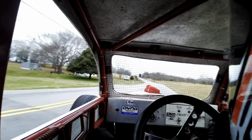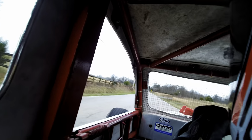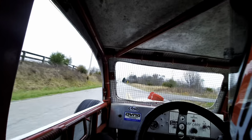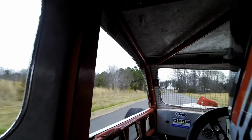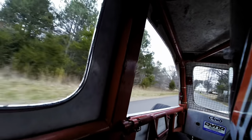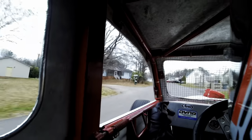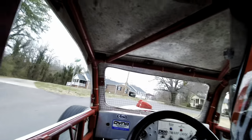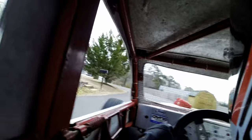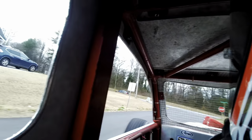But a GSXR 1000 engine. If you got a GSXR 1000, you know what the top of third feels like on it. Or maybe you don't. I don't know. If you do, it's fast, especially this low to the ground in this little cage. It's kind of crazy. Can't believe we haven't had neighbors flag us down yet, whining. Big Country, you're crazy. You can't be doing this in our yard. You can't be doing this on the road.